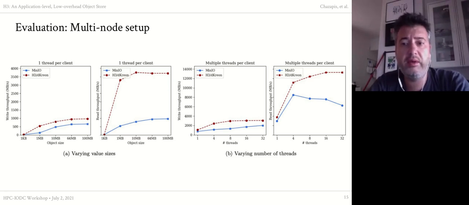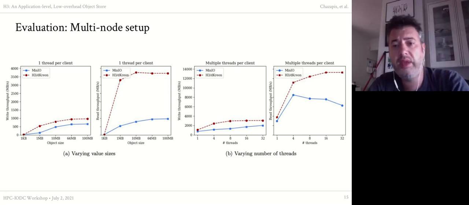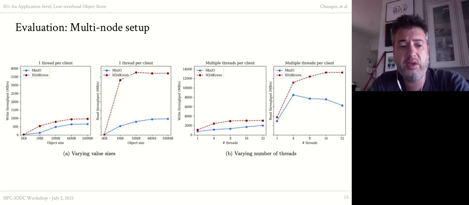Now, we then extend the evaluation to 4 nodes and use a distributed version of Crayon we have in the lab that uses RDMA for transferring data and creating replicas among the nodes. Actually, we use replication here and keep 2 replicas of each key value pair to make the deployment closer to Minio, which automatically provides data protection against failures when it's used with 4 servers. H3, again, as expected, performs a bit better, especially for reads. Note that these runs are made with much larger object sizes.